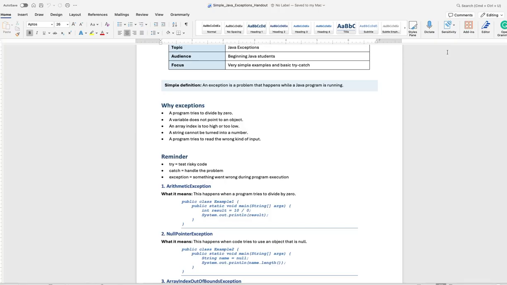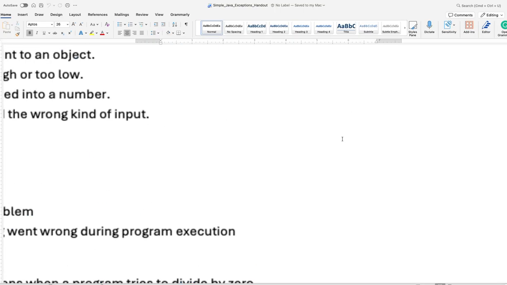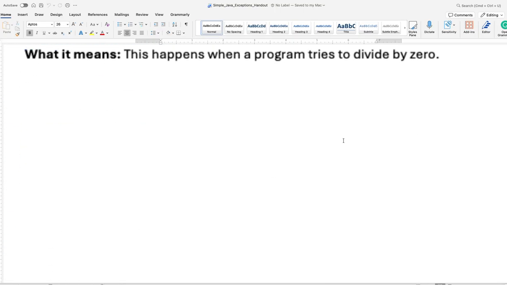All right, so the first thing we're going to do is talk about the concept of exceptions. How many of you could imagine a program or application in which, let's take a look at this one right here.